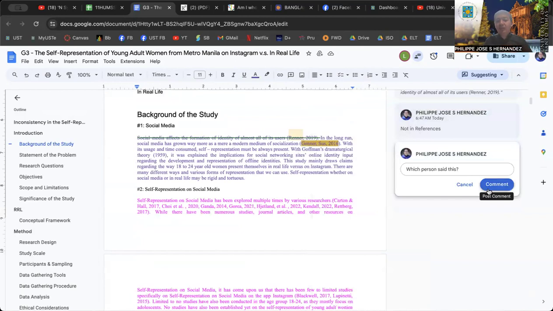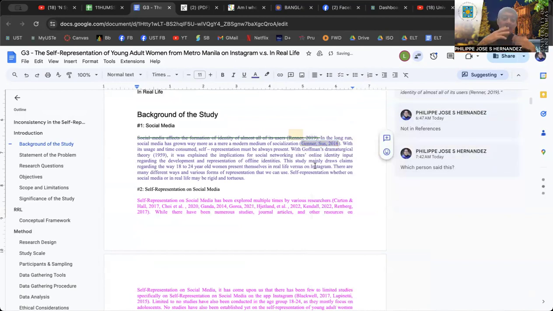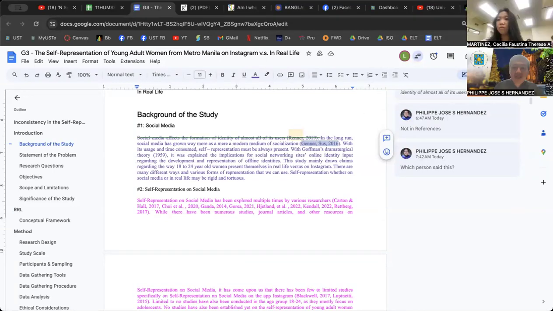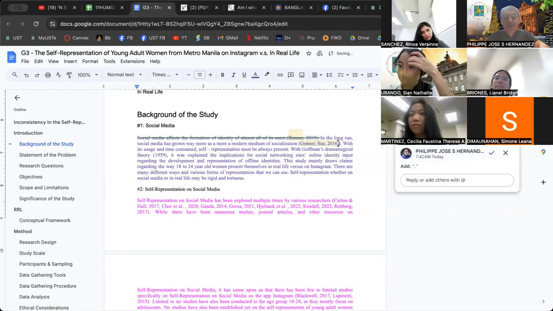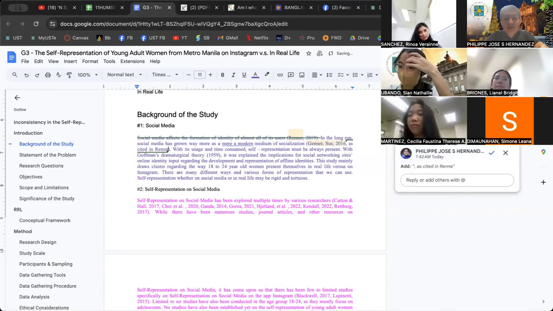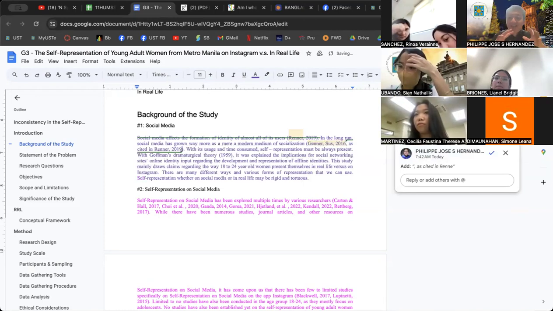Okay. What's one possible thing that happened here? It's possible that they were able to read an article that cited Genner and Suss of 2016, but they did not really see the actual article of Genner and Suss. If that is the case, what you're supposed to do is, for example, Genner and Suss 2016 as cited in Renner 2019.